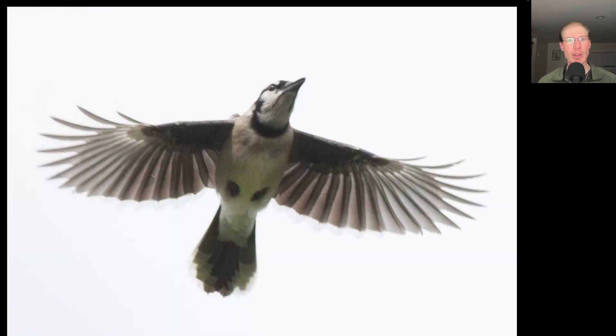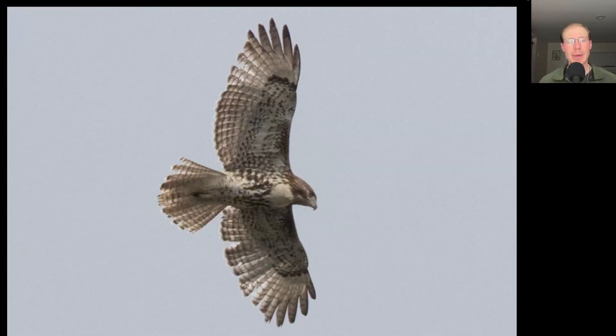We had another good Blue Jay flight this morning with more than 3,000 counted. Here we have a buteo and we see a belly band and dark patagial bars — this is a red-tailed hawk — but we don't have a dark bold trailing edge to the wings and we have a light-colored tail with thin banding, making it a juvenile red-tailed hawk, and this one's fairly heavily marked.